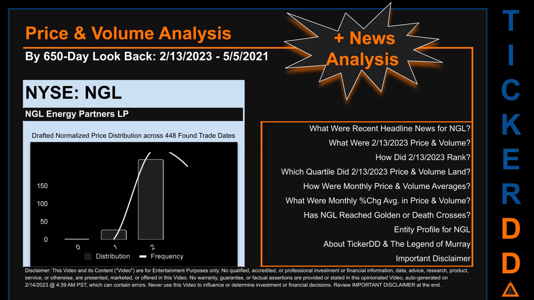The chart shown on this page is our initial attempt at studying the price for NGL after dynamically normalizing price distribution across those discovered trade dates. The bar chart is the generated distribution and the overlaid line graph, if it is generated, is the frequency of the prices on the x-axis. We will enhance this look as our AI model progresses in the next iteration.